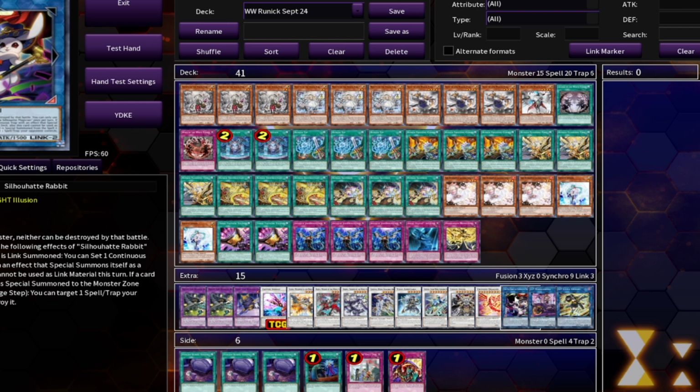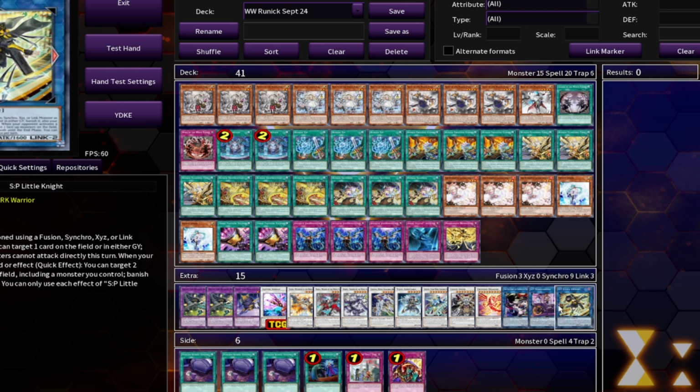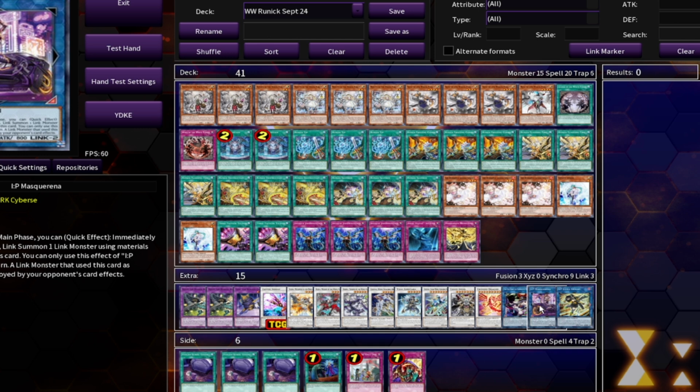Then we have the Top Hat, or the Silhouette Rabbit, as well as the IP and SP combo here. You can always end on SP if you have just a few more cards in hand, but definitely some different options to go into.